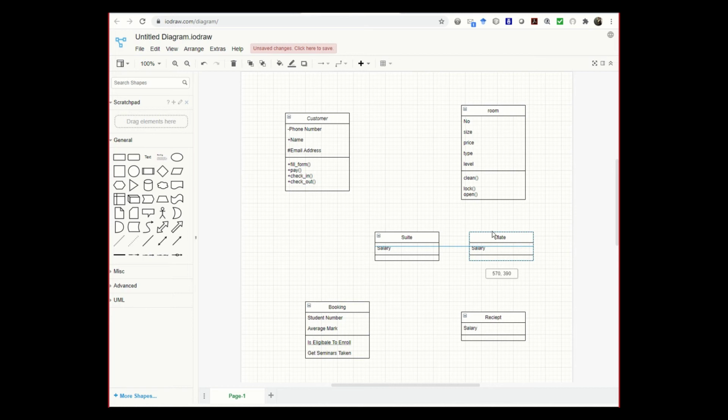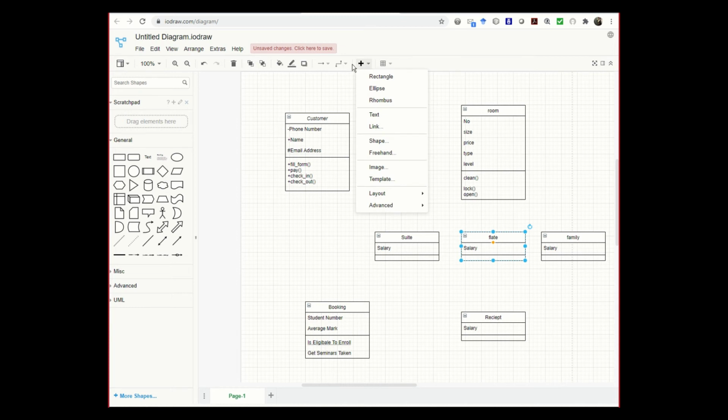Or another type, it could be, for example, what? Any idea? Yes, family room. Yeah, it could be family, for example. All right, so it could be these types. And these should be generalization. Where is the generalization? Look here and find the relationships. What are these relationships?